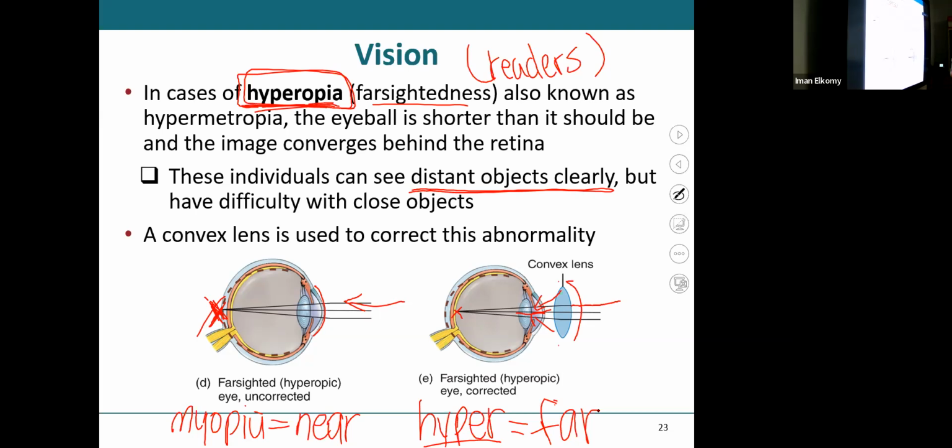Now, I want you to understand that our bodies are constantly changing and modifying, right? And it's totally fine, as you're growing up, you may have myopia and need glasses, right? Because you have trouble seeing things far away, but you're reading fine. And then when you get to about 25, 30, your body's changing. You'll get to a point where you're normal and you no longer need glasses. And then flash forward another 15, 20 years, you're getting older and the lens isn't accommodating as well. And now all of a sudden you need readers or reading glasses. You know what I'm saying?